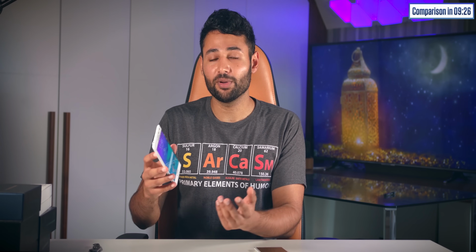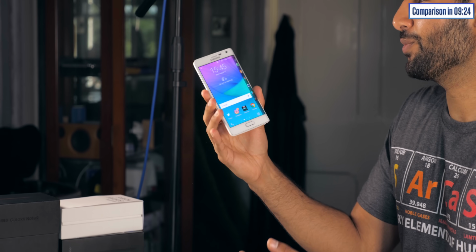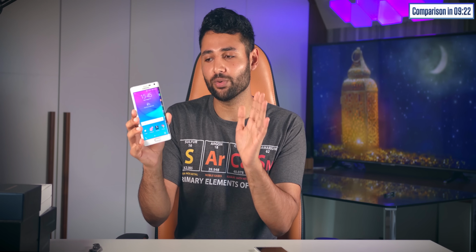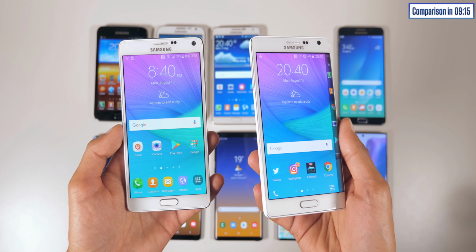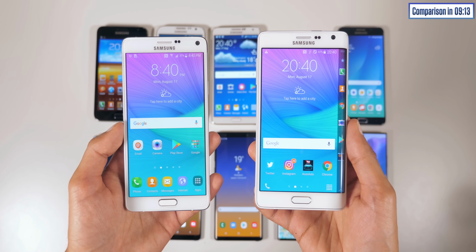Also, this is kind of wacky, but alongside the Galaxy Note 4, Samsung also unveiled their first ever phone with an outward curved display. This is the Galaxy Note Edge. And I remember really wanting one of these, even if it is kind of weird because of how that curve is only on one side.